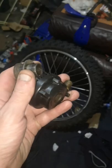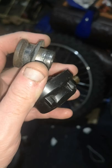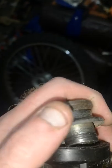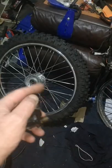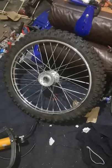Just going to put the tyre on now. And I've got that speedo drive that I had, and that spacer as well. But I'm sure there's a box I've got with a bike with two speedo drives in. And I might even have one of them in, but I'm just going to put this on just so I can put the wheel on the bike, so I can move it about a bit. So we'll get the wheel on. It hasn't got the disc on, I'm just going to wait.